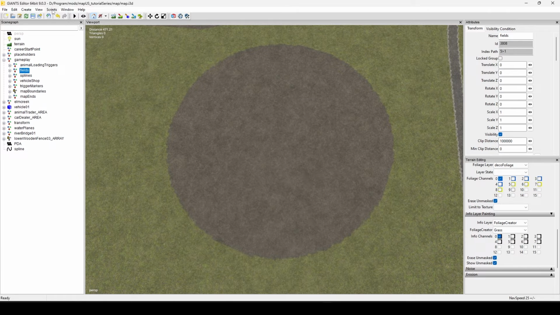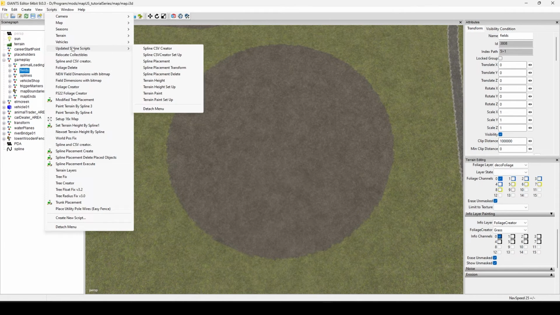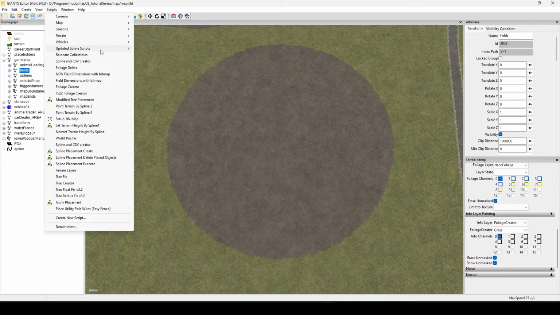If I go up to scripts here and go to updated spline scripts, as part of their scripts, especially terrain paint, when you run terrain paint setup, it will also give you all of your texture ID numbers. So if you don't have this script yet, I recommend that you go over to Farmer Boys Modding, and you will be able to find this. These are your updated spline scripts.